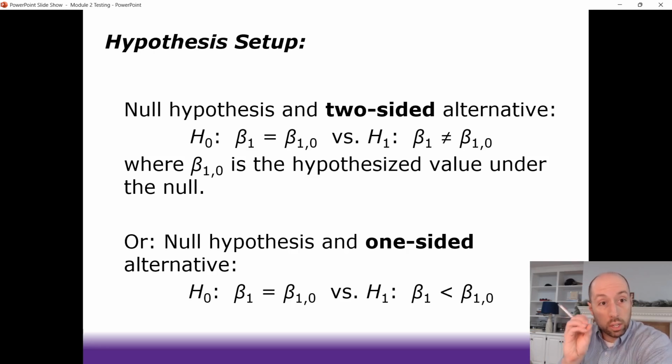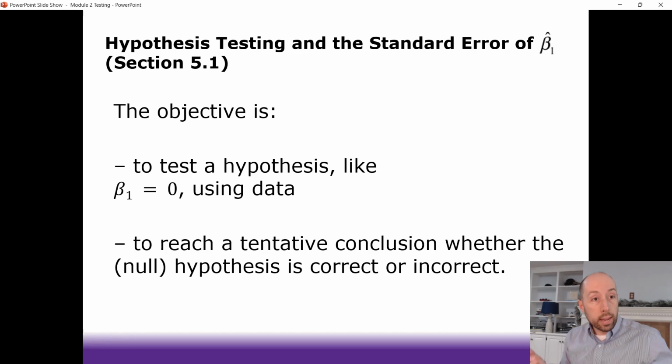You will sometimes see the little 0 for the null hypothesis, and you'll sometimes see the letter O for the null hypothesis. You'll sometimes see a subscript or a superscript, but this little guy here is intended to denote that this is the null hypothesis number you came up with. So in the case here, beta 1 naught would simply be 0, and my null hypothesis that beta 1 is equal to 0 would correspond to an alternative hypothesis that beta 1 is not equal to 0, which is always the logical complement to the null.